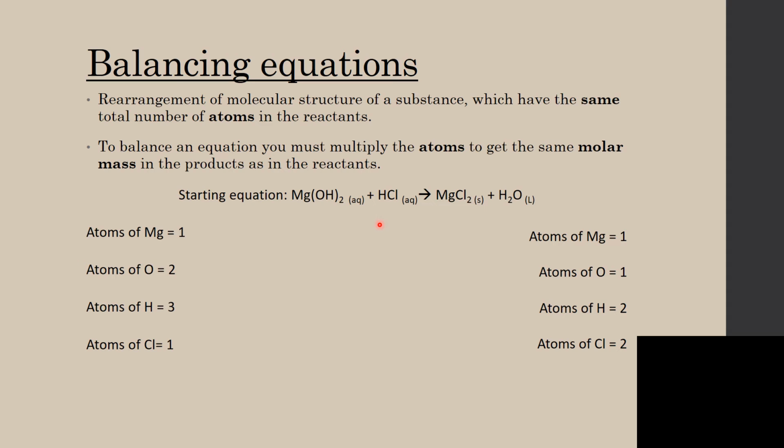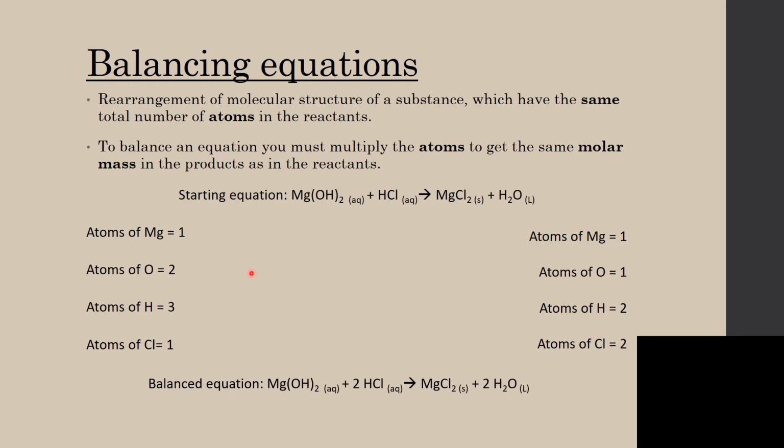we times hydrochloric acid by 2, allowing us to have 2 atoms of chlorine on the left and 2 atoms of chlorine on the right. Now that we have 2 HCl and 2 MgOHs in 2 hydrogens there, we now have 4 instead of 3. Now that we have a common multiple, all we need to do is times the atoms on the right hand side to get the same as on the left hand side. So what we can do is put a 2 in front of water, H2O, to have 4 atoms of hydrogen and 2 of oxygen.